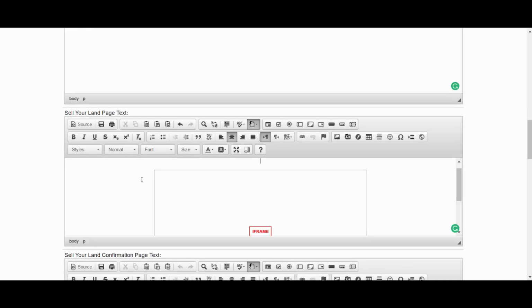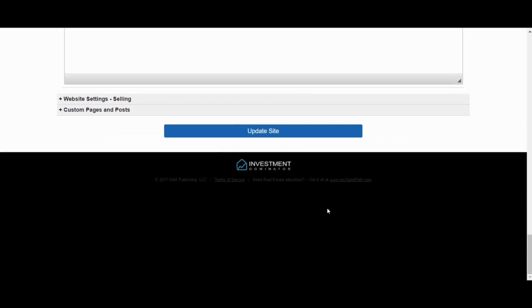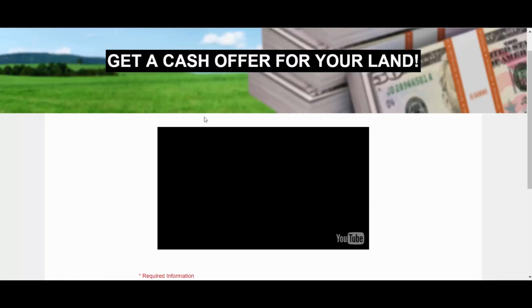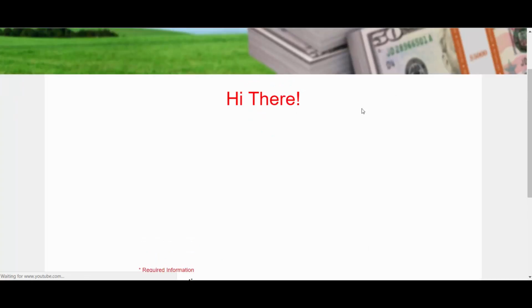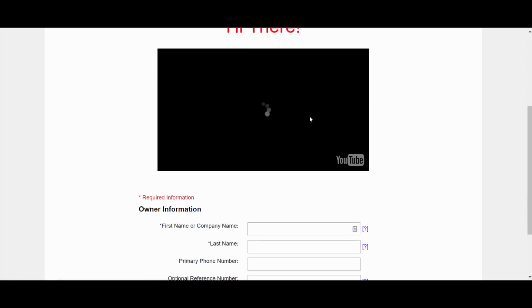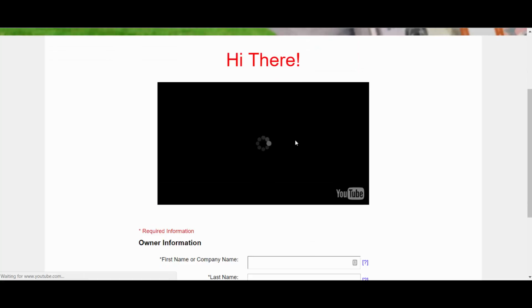So if I put just like, hi there, at the top, then if I change this to maybe a headline text like red, and make it a little bit bolder or bigger, and then save this, then you can see that you can add content as well as the video, as well as pictures and things like that. So you can really customize these pages and get them to look exactly the way that you want.